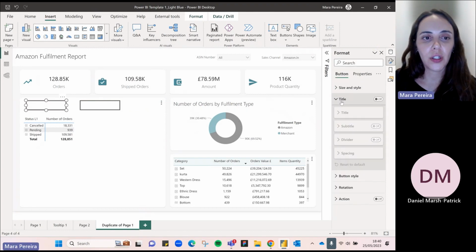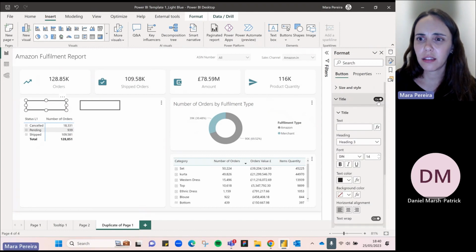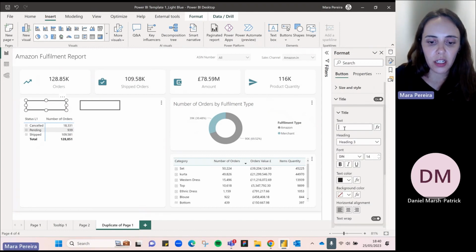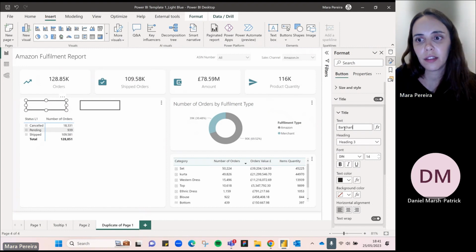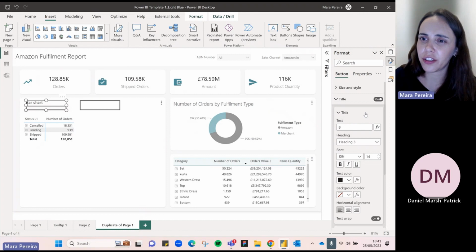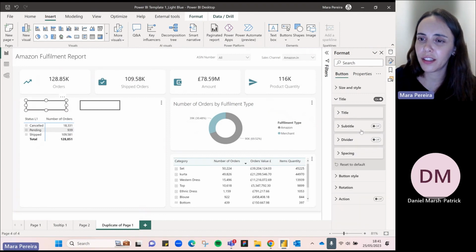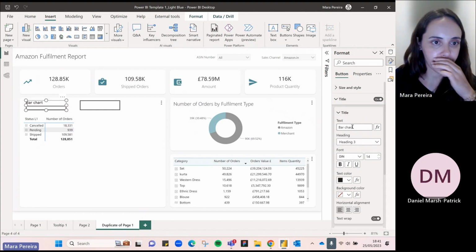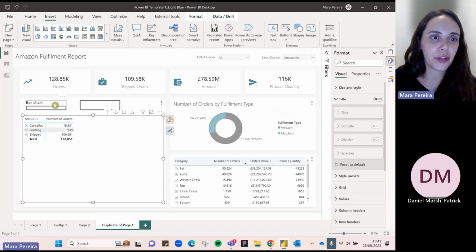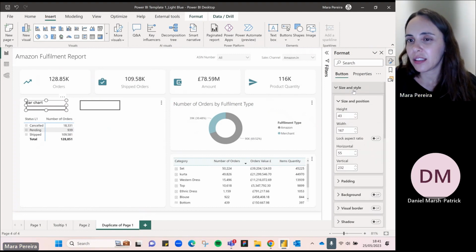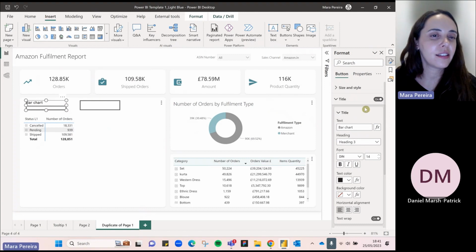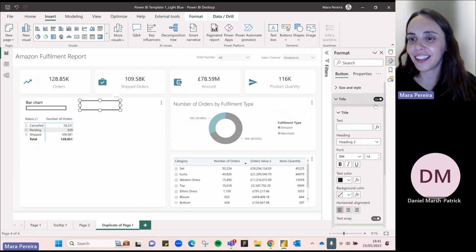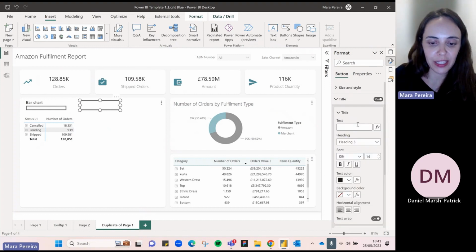And I'm going to call this, is it? Okay. This one, the bar chart. That's the title. They changed this, didn't they? Oh, now it even has a subtitle. Okay, this is new. Bar chart. This is going to be a little bit weird. Okay, doesn't really matter. Again, I'm still getting used to this new interface. Okay, let's go for this one. This one is going to be the table.